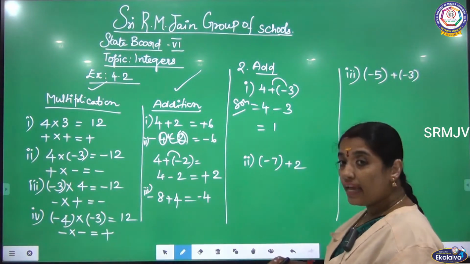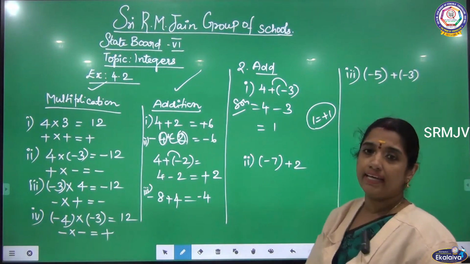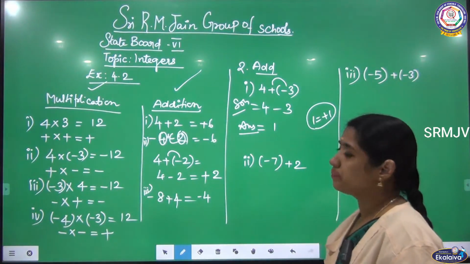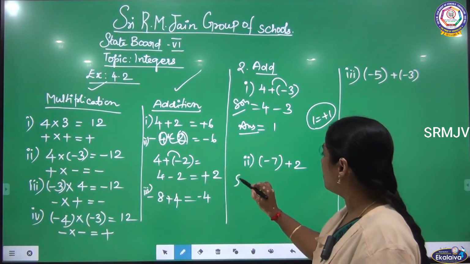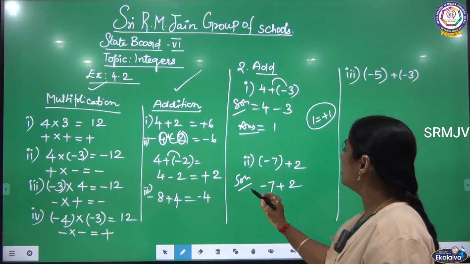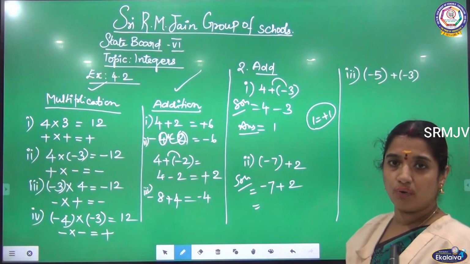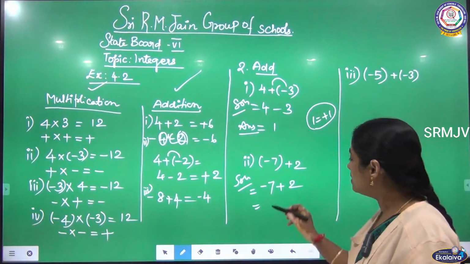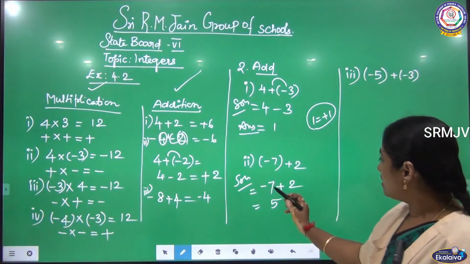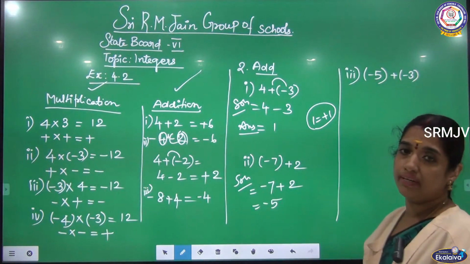See, this 1 is equal to plus 1. So no need to write here plus 1. Write as it is. Can you clear this, children? Now listen, minus 7 plus 2 is there. Alternate sign, so you are going to subtract. So 7 minus 2, which is what? 5. And see that negative integer is greater, so for that put the negative symbol here.